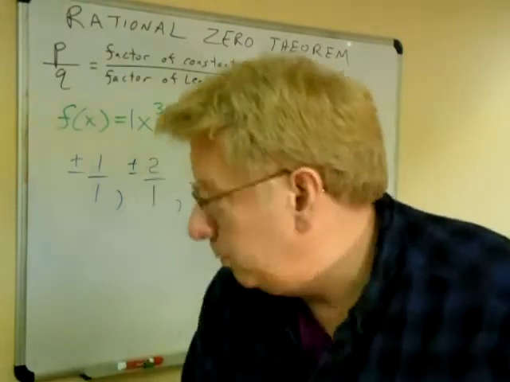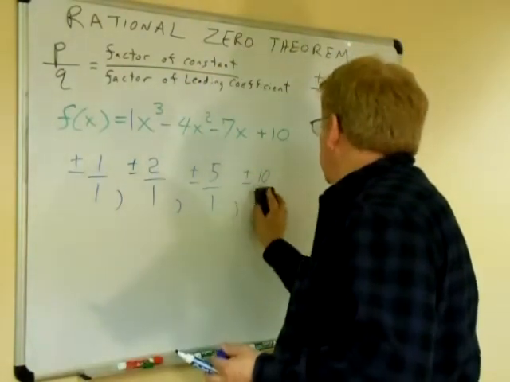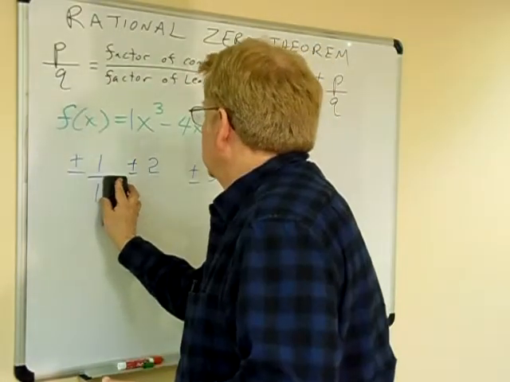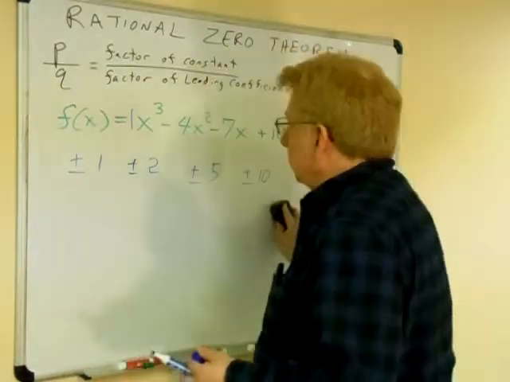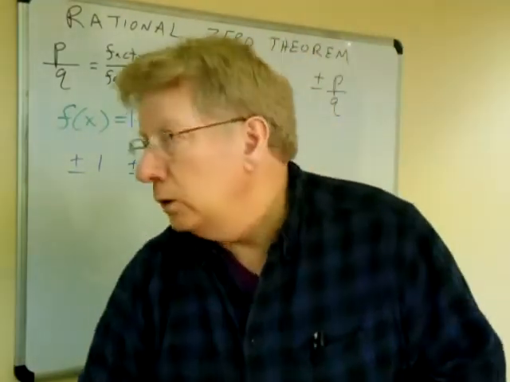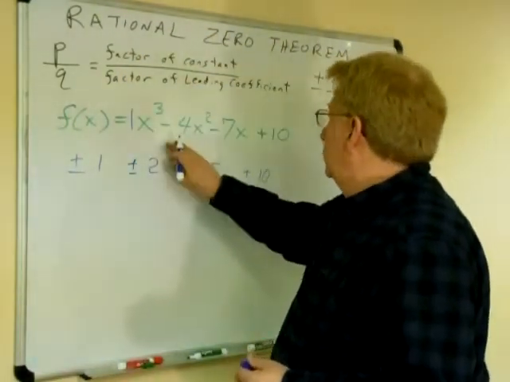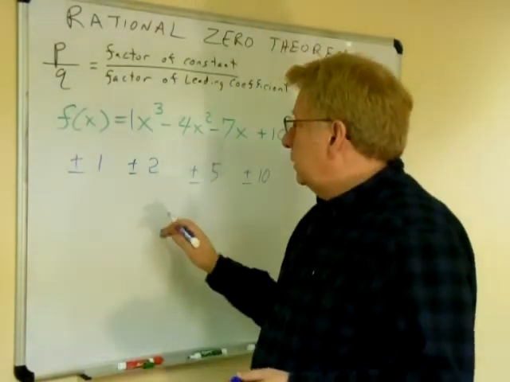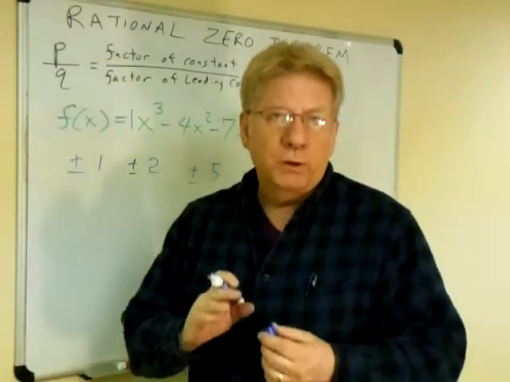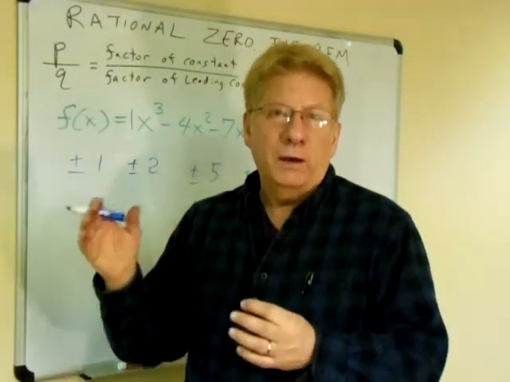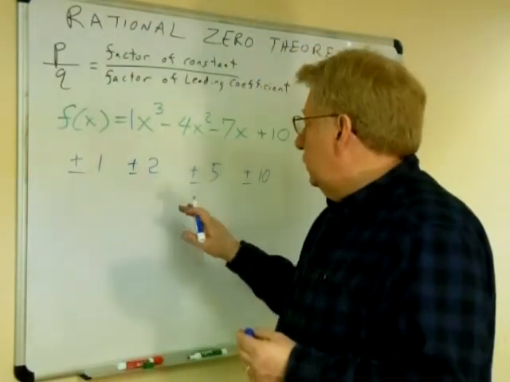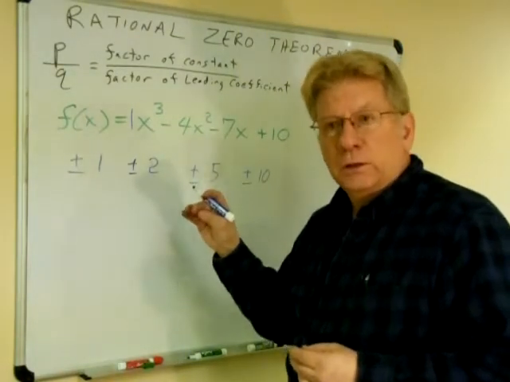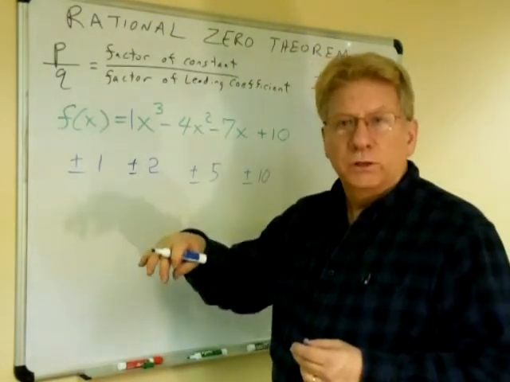So let's just take these out. These are our possible factors for this polynomial, if we want to factor it out. And how do we check them? Well, the best way is probably to do a graph and then look at the graph and see which ones of these could potentially cross the axis where y is 0, be an x-intercept.